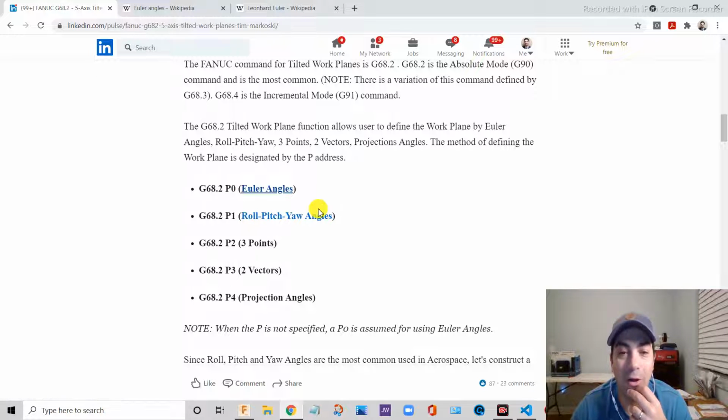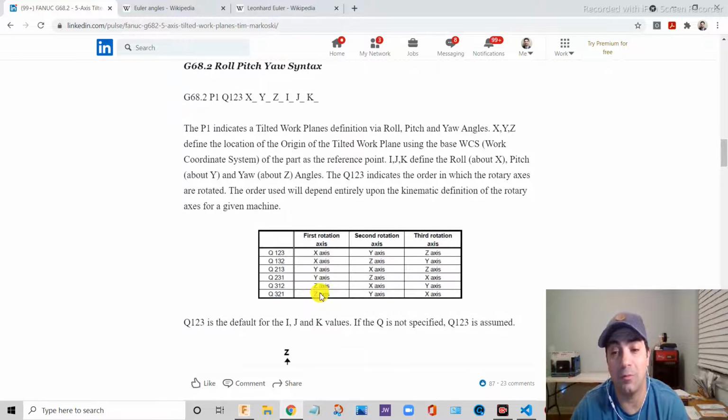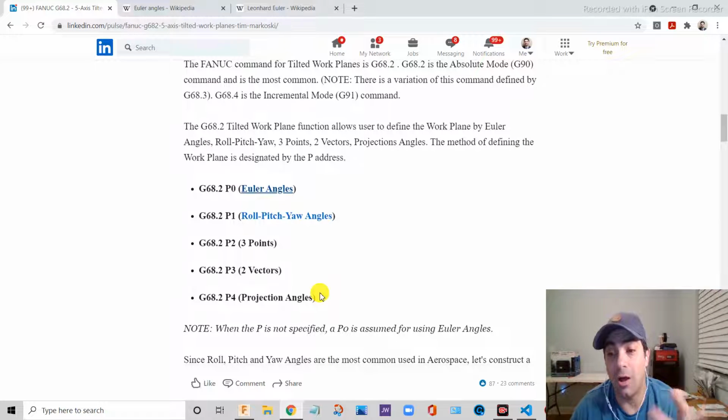There's roll, pitch, yaw, 3 points, 2 vectors, projection angles. I've only ever seen this first type used, Euler angles. But according to this article, roll, pitch, yaw is really popular. And in the article, this gentleman explains all his examples using roll, pitch, yaw, which for me didn't really help very much because everything I've had to work around uses Euler angles.